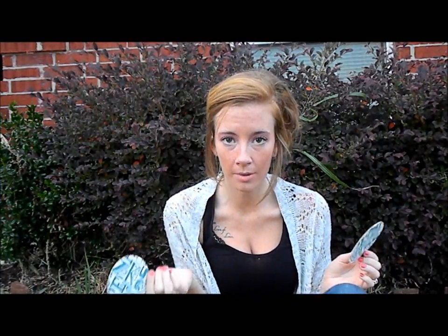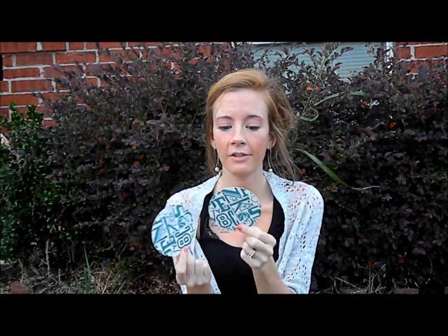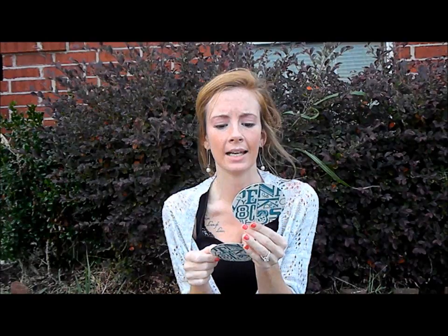I don't use coasters, but I mean, I should probably start, especially on my nightstand next to my bed. I always have a glass of water when I go to bed to take my nighttime medications and everything. And then if I wake up in the middle of the night, I just like to have water there by my nightstand. But I put ice in it, and the condensation always makes my nightstand a little bit wet. So these will be nice. I think I'll try them out. I haven't used them yet, but they're from 2paperdolls.com. So you can go there, and they have more letterpress goods, including custom options. So you can try that out if you'd like.